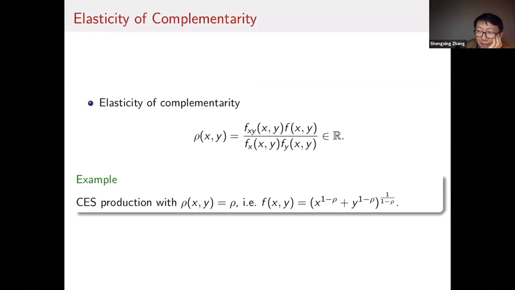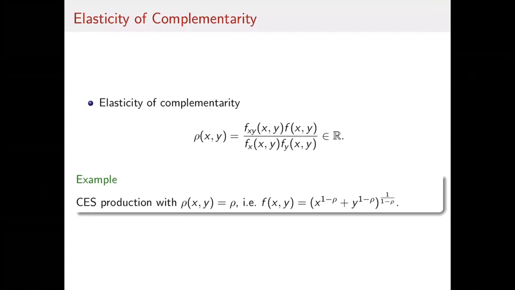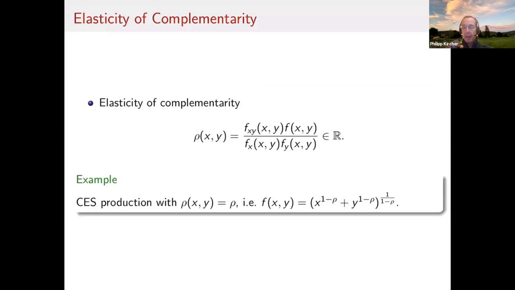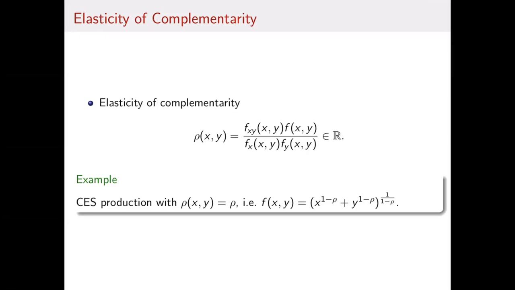It's a remark on Philip's earlier question. There you can see if you have a TFP, it's not going to affect this number. No, I'm saying it's hard to vary f_xy without also varying f and f_x and f_y. That's what I was trying to say. So it's a little bit hard to think about the comparative statics only with respect to f. Sure, yeah. But this index showed up in my paper, in your paper with Eeckhout. It's true that trying to isolate them would be difficult, but the TFP certainly doesn't matter.